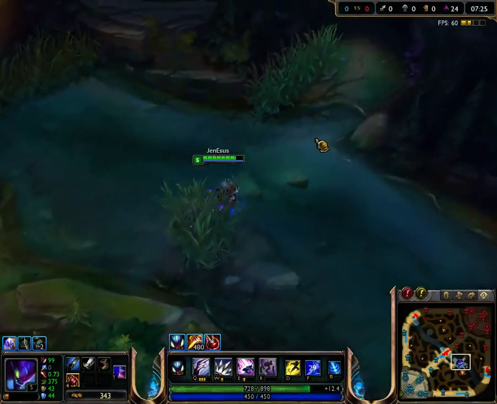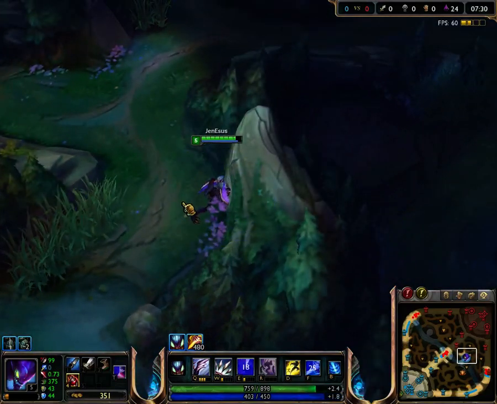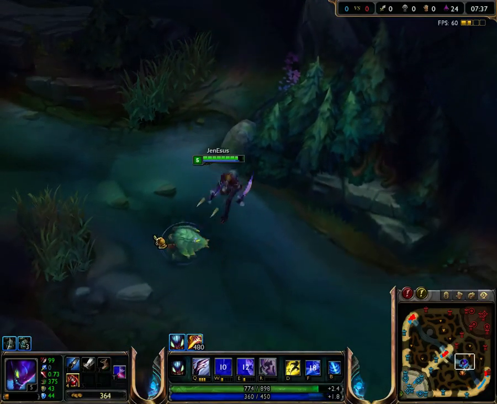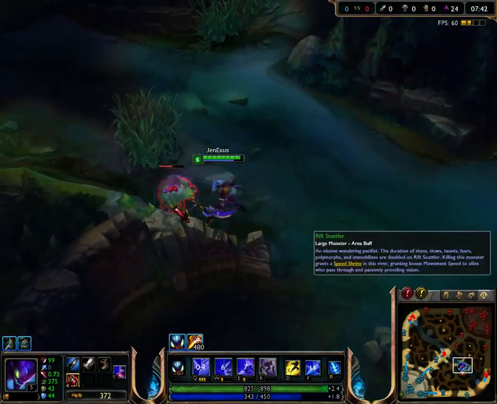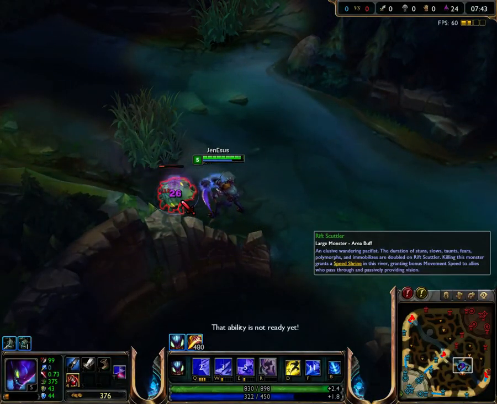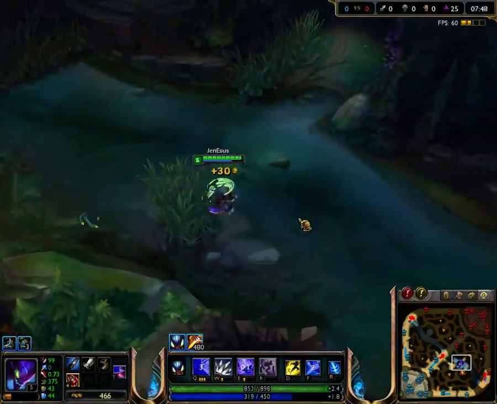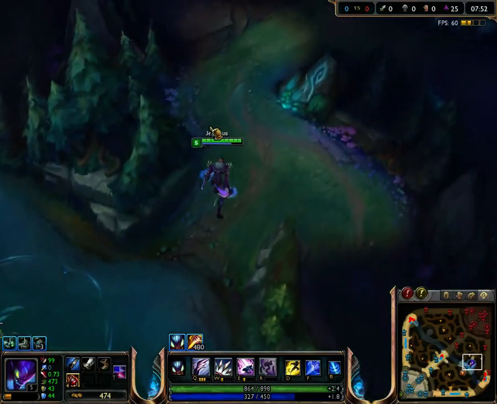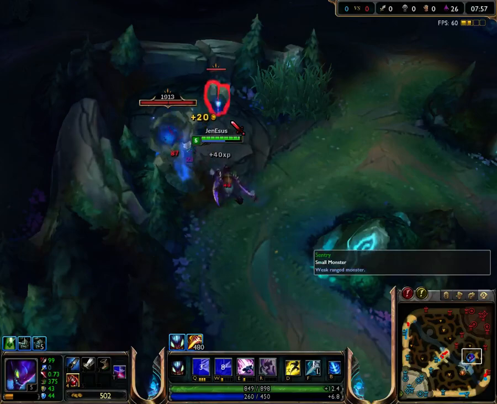But as far as hitting level 6 and choosing which skill to evolve, dear me, that did not work. Okay. And we'll just beat up the scuttle crab. So yeah, that's a pretty good reason to evolve your E first. Give you some extra range and extra escape.